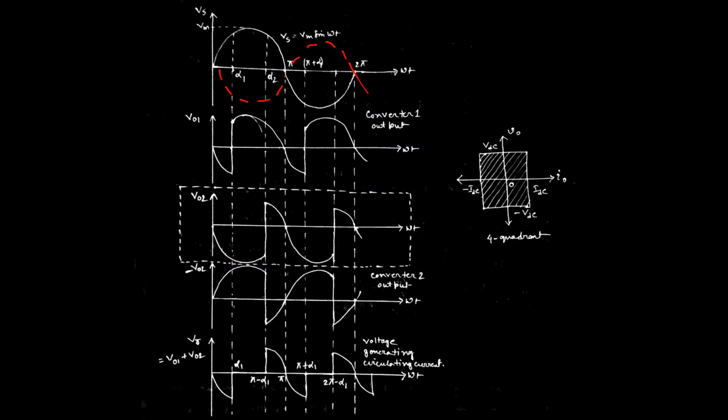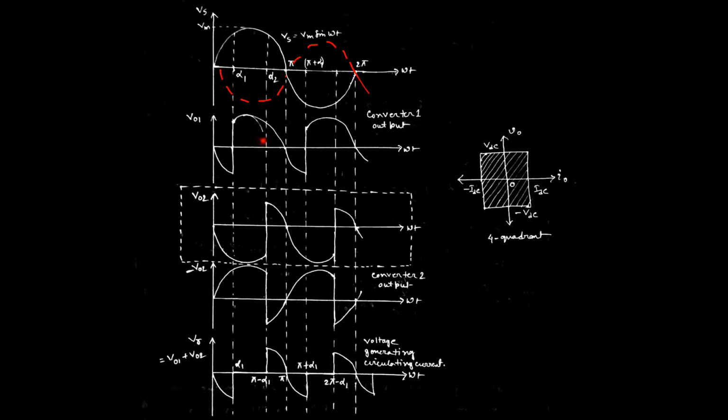Okay. Now see, in case of the next part, I am talking about alpha to pi minus alpha. At this particular point, what happened? There is a concept. This is the actual area of this peak, right? And similarly, in case of VO2, this is the area of this peak. That means both are same in magnitude but in opposite direction. That is why no instantaneous voltage is produced during this duration, alpha to pi minus alpha.